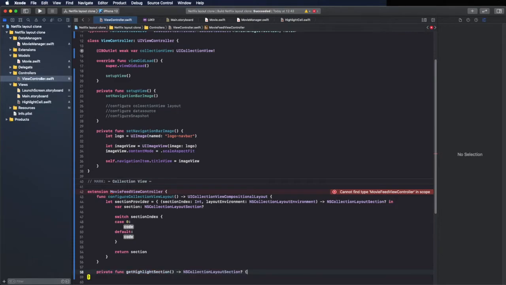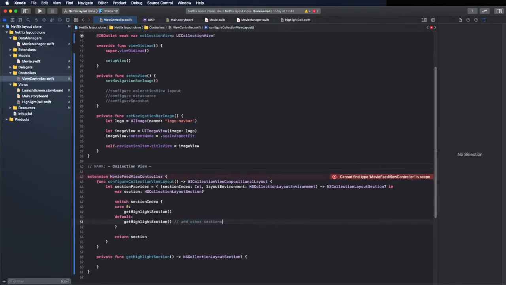Here we will create this section and we will call it in case 0, and for now, because we don't have any other section, I will also put it here as default, but comment to add the other sections here.